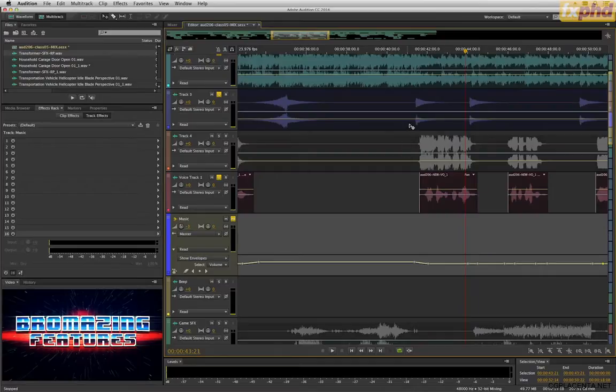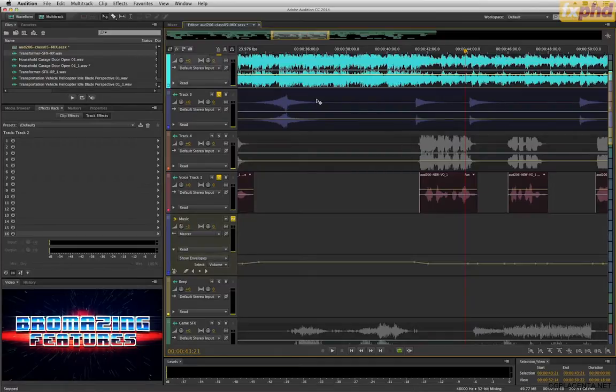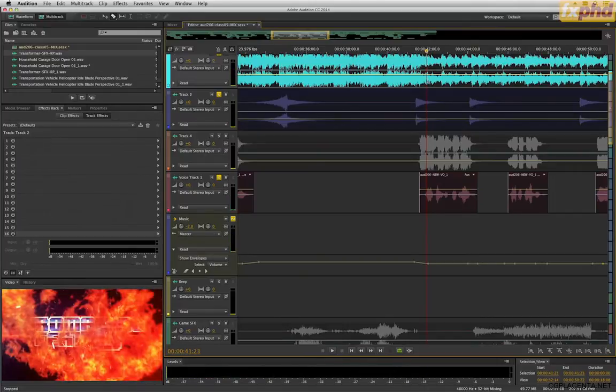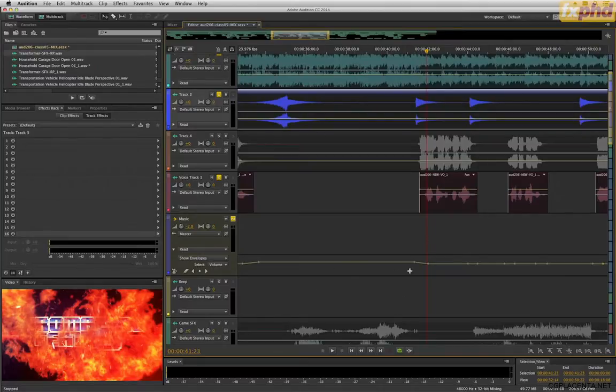Another way to go about this, and if you don't have multiple music tracks here, you can just create an edit point at the start of the word. So at the start of the word here, create an edit point, and then actually draw in a crossfade around the word. And then you can change the volume of the incoming clip, and then it'll fall off into the second clip here. So that's just another way to do the exact same thing. Sometimes that's quicker, but in this case we have two files feeding our music bus.